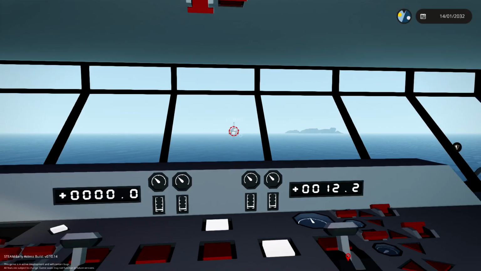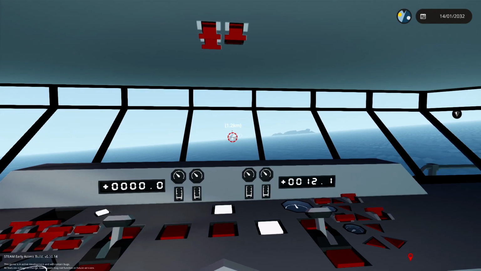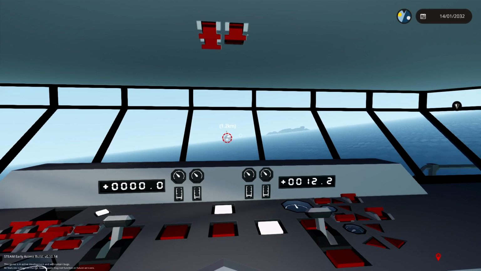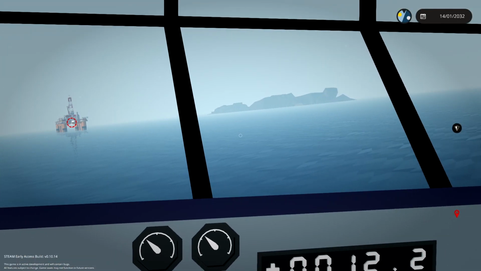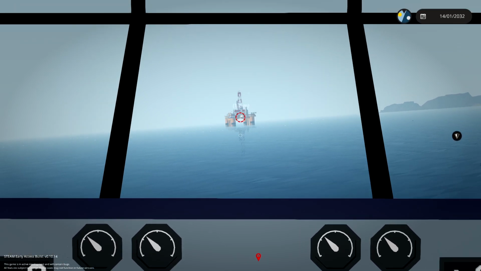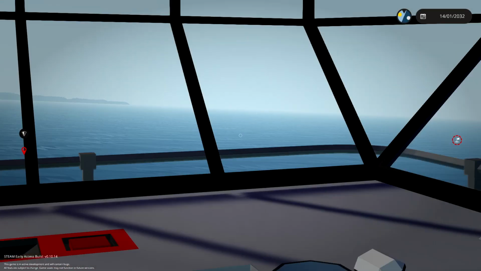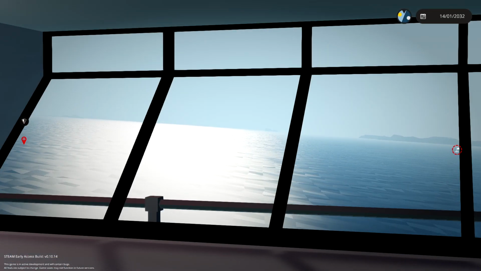Okay, good. I'm not going to change course too much. But if we then decide to go to the right-hand side of this rig here, then on the way past the crate, I can pick that up. And then we're going to go around the oil rig from the right-hand side to the left. And yes, that is going to be very, very good.